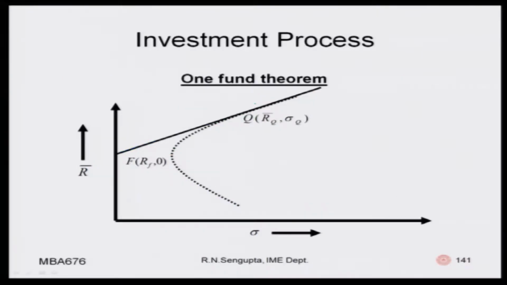So, this is the Q point which we have and the RF or F point which we have already discussed. Now, what is the one fund theorem? In the two fund theorem, we had two stocks or portfolios, and combining them would give you all the set of portfolios which an investor can have. In the one fund theorem, you do not need two funds, because one is already known to us, the risk free interest rate, and the other is the Q point which you have already found out. Combine them and any particular investor would always be along the straight line in order to get the best benefit depending on his or her risk profile and return profile.